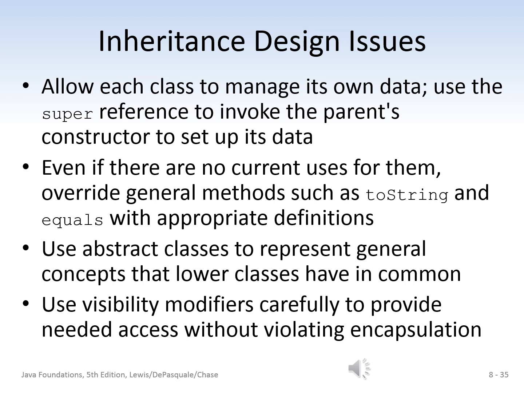Oftentimes, you're designing a class for a specific application, but you want it to be reusable, so you have to think beyond the current context or current application. And use abstract classes to represent general concepts that lower classes have in common. Use visibility modifiers carefully to provide needed access without violating encapsulation.